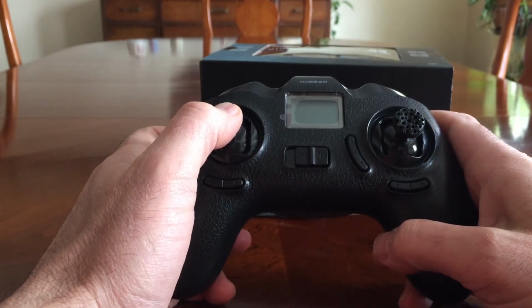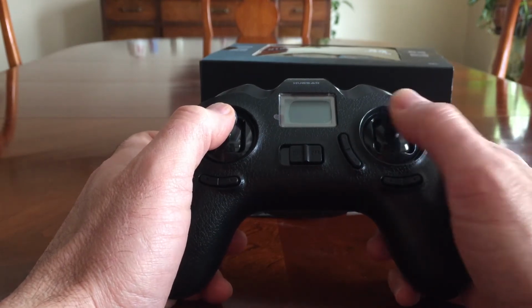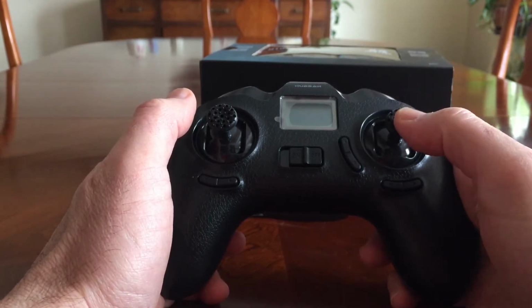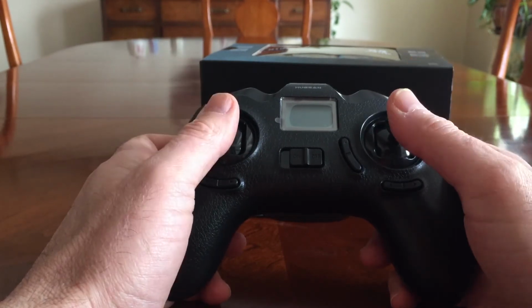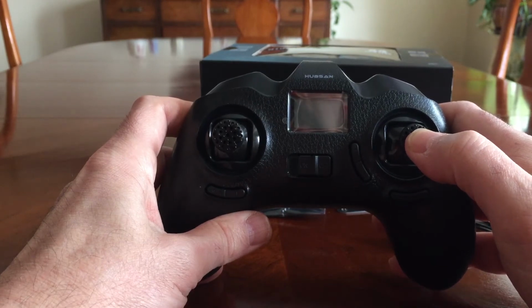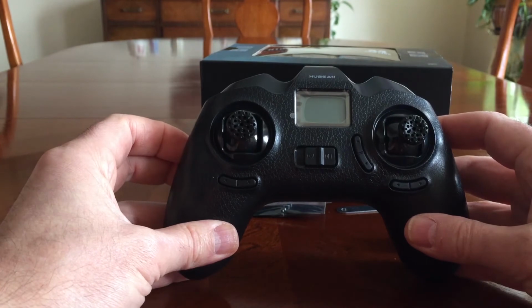If you press and hold the left stick, then you're going to hear a repeated beep, and you can do your left, right, up, down flip, or forward, back flip. Also, you can put it into headless mode, which I believe is just pressing and holding this one. And it's pretty basic. It takes four AA batteries.